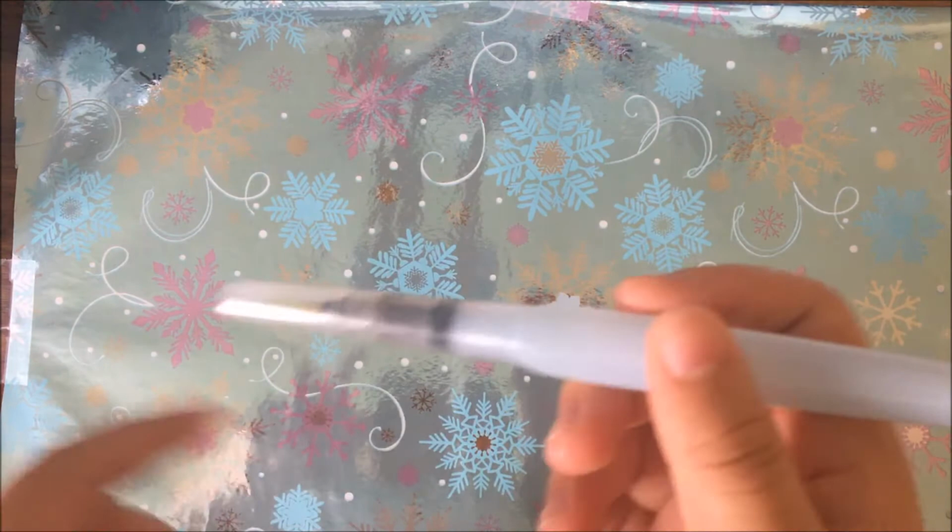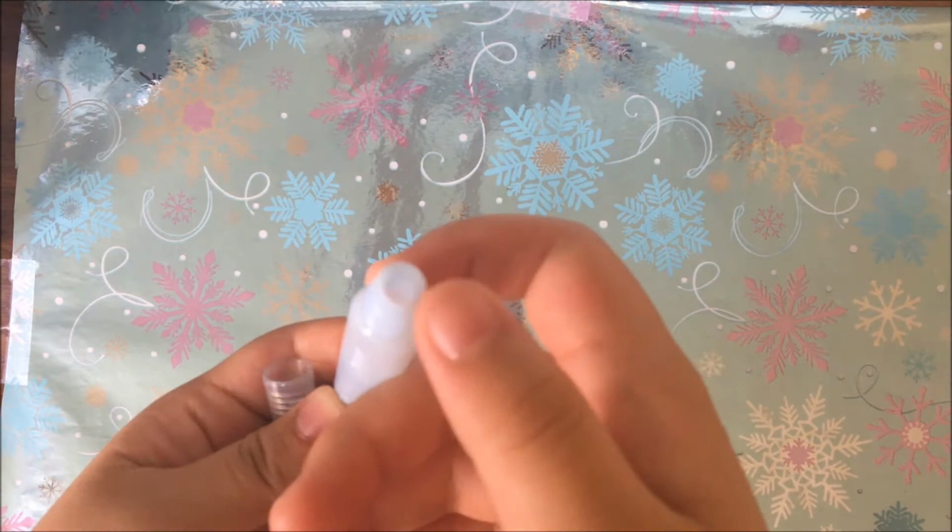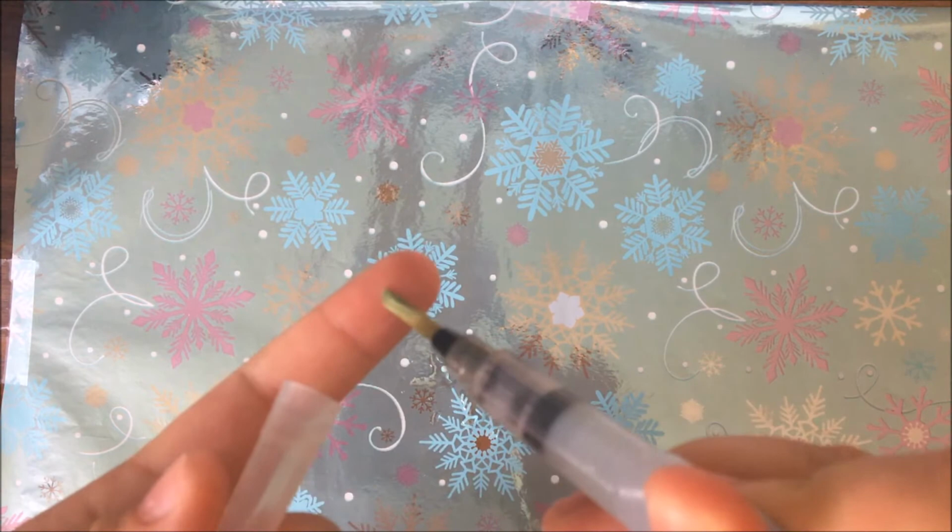I also love using this, I forgot what they're called. They're brushes with a water barrel, water brushes. Basically you can screw off this barrel, and then you just put water in here, and if you squeeze it a bit, water comes out. If you squeeze it enough, see, there's water. And oh god, I got wet. Oopsies.